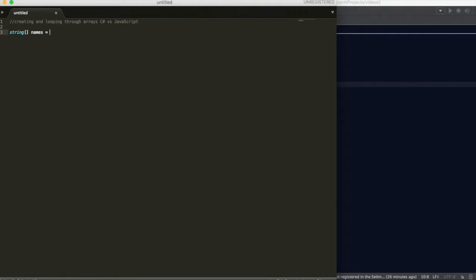And then you have to do equals. In C#, you need the new keyword to specify that this is going to be a new instance of this array. You don't always have to put this next to the array, but it's recommended. So string names equals new string array. Again, you can pre-specify the length of the array, or as you add things to it, it'll automatically update the length.